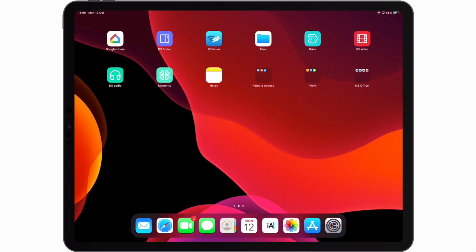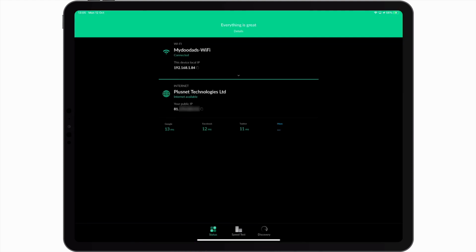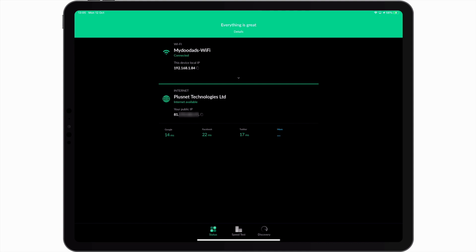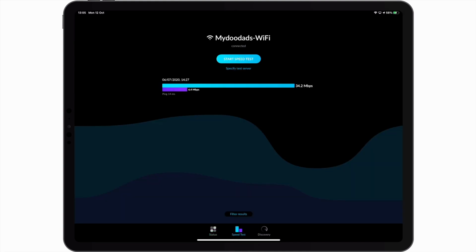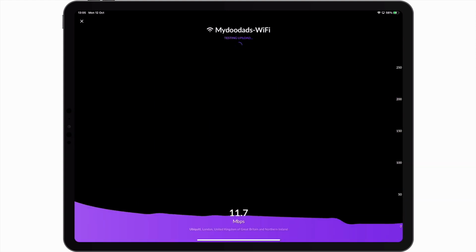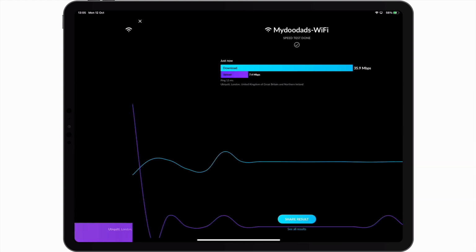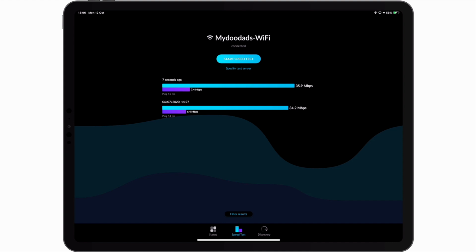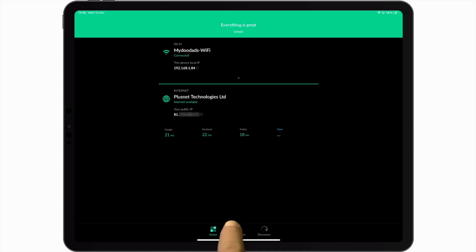Ubiquiti is a company most well known for making wireless access points. However, to support its products, it also makes a number of applications, which include something called WiFiMan. While WiFiMan is a free-to-use tool that provides basic information about a wireless network, the reason that we've installed it onto our iPad is because we have found that it offers a very simple way to test the firewall settings on our Synology NAS.